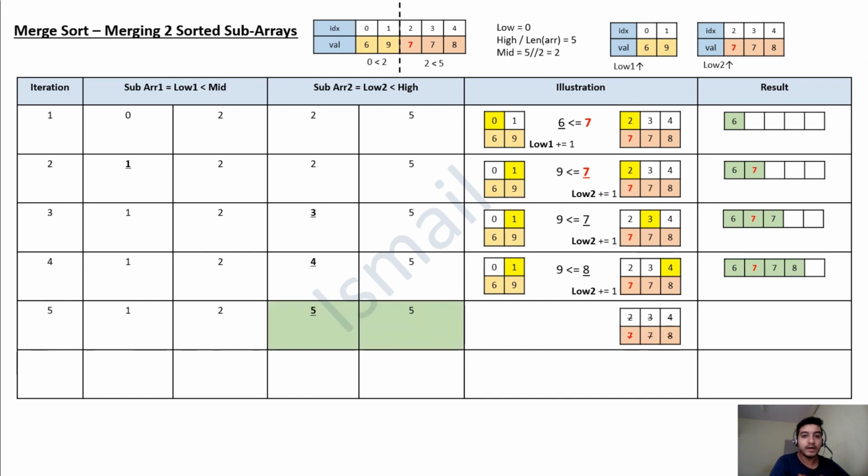At this point, all elements from the right subarray have been added to the result array. What remains is the last element from the left subarray, which is 9. Since the left and right subarrays are already sorted internally, any remaining elements can be directly added to the result array. So, we take 9 and append it to the result array. This is how we handle the remaining elements. Finally, we have now merged all elements from both subarrays. The original array is sorted in ascending order.